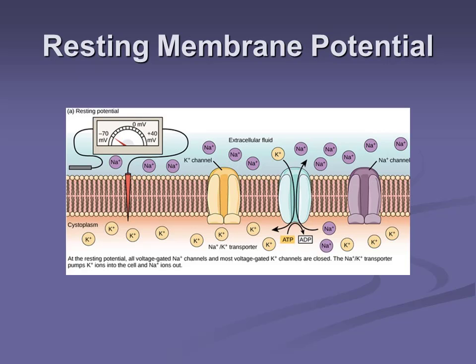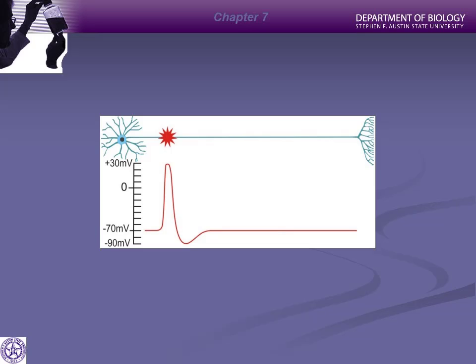But every neuron is going to have a ton of these sodium-potassium pumps maintaining and, as we'll see, resetting our concentration gradient of sodium high out, potassium high in. But we've got to burn energy to make that happen. So we're going to start with this illustration. Now we're going to put it to work. We're going to put it into motion.